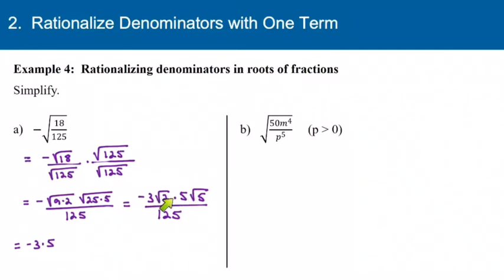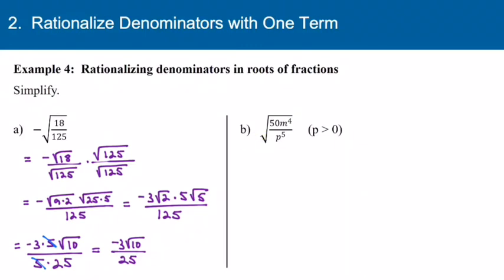Now we may as well go ahead and put these two together under the same radical because nothing else is going to reduce from there, and that's going to give us square root of 10. In the denominator, 125 is again 25 times 5, and now I can cancel out these 5's, and we will be left with negative 3 square root of 10 over 25. And since this fraction will not reduce, we're finished here.